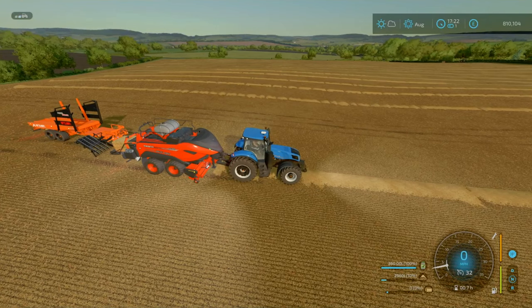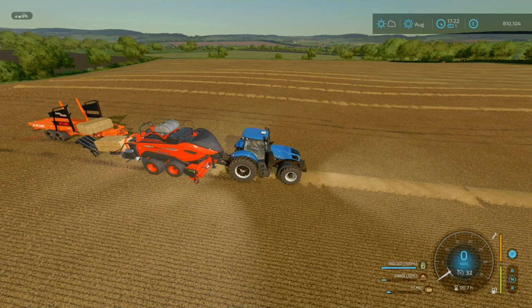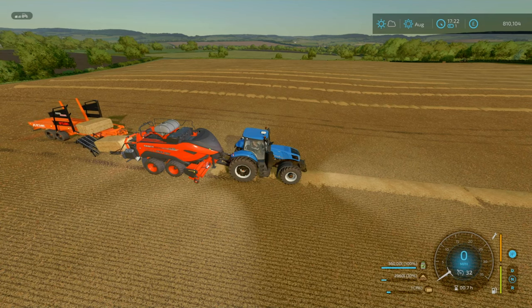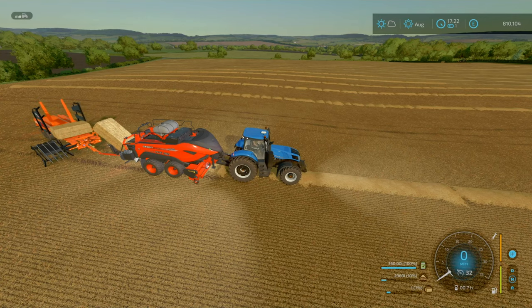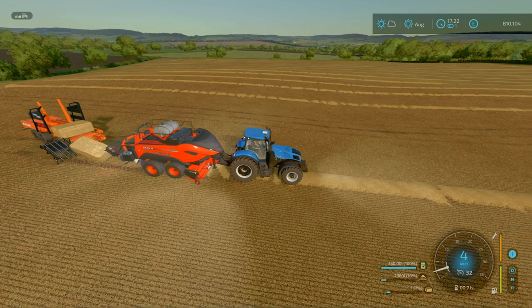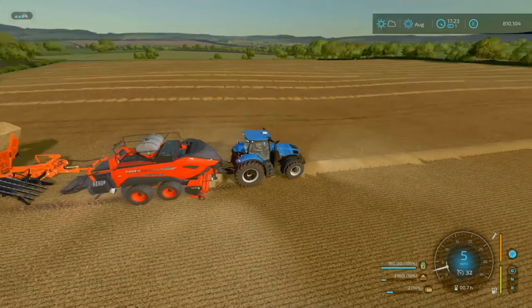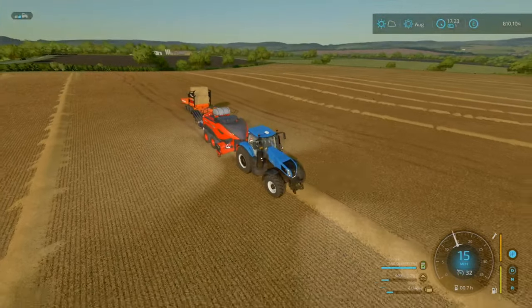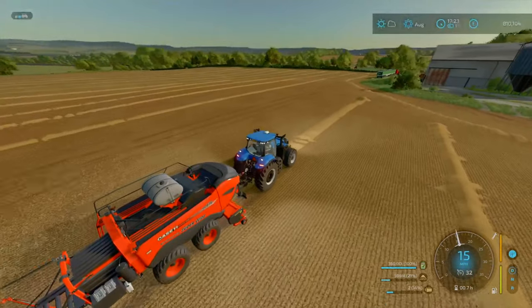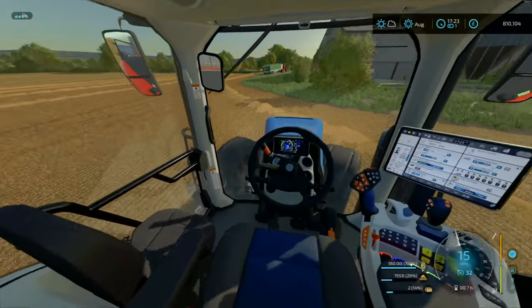So let's just show how this works. Okay, zoom in. Lovely jubbly. Something like that. Yeah, just try to get one to unload. There we go. So yeah, we've got two bales already. And yeah, if we can just do a stack of each net. Stack of, I think it's 14 bales this will hold.